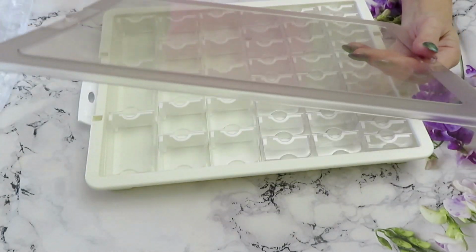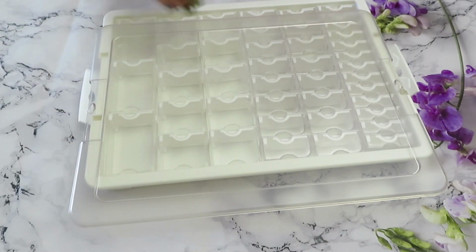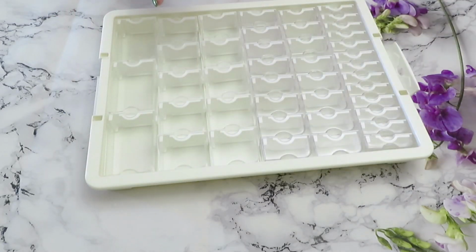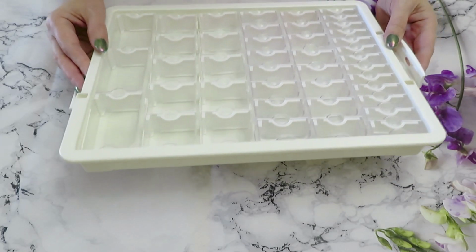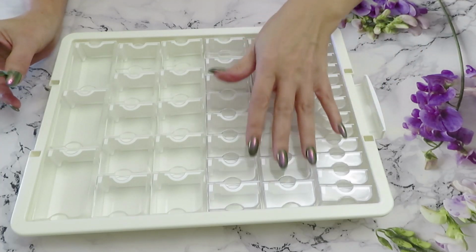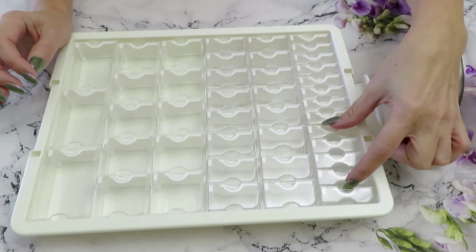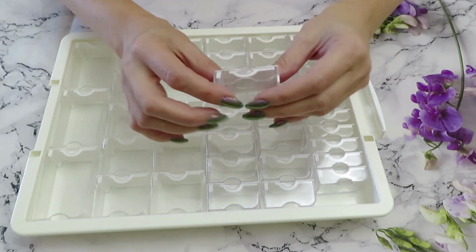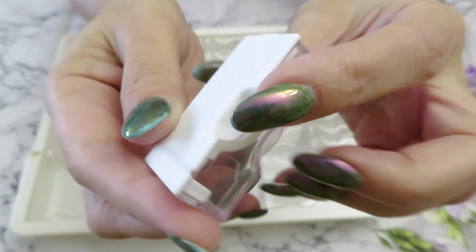All right, look at that. Nice and clear, no cracks. Awesome. I was really afraid it was going to be broken or something. All right, this one is good. And there you have it. Look at that. I have one container that has only small sizes, like this little tiny one, because there are 4 different sizes in here. We have one little container. This is how it looks.